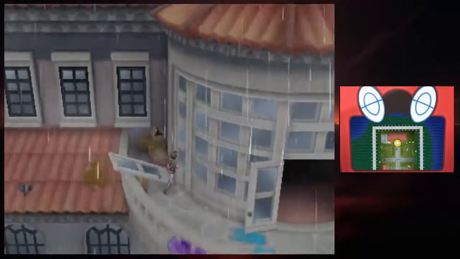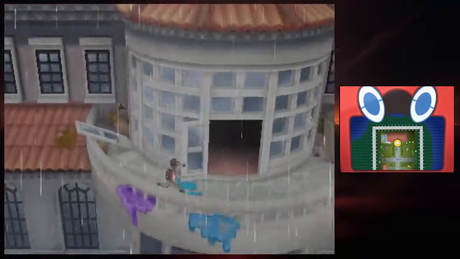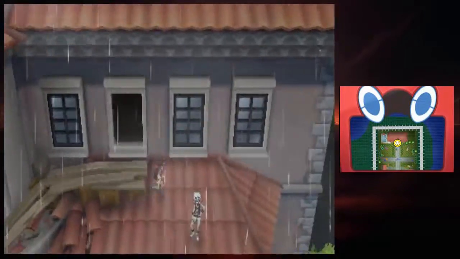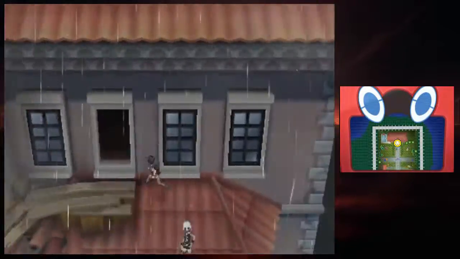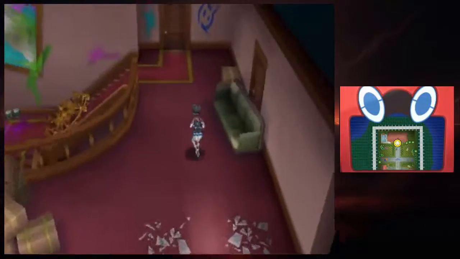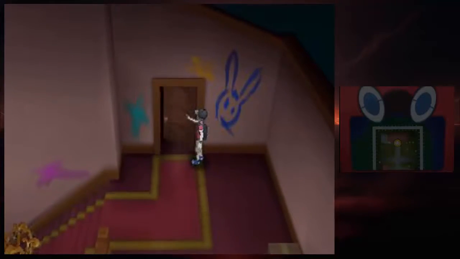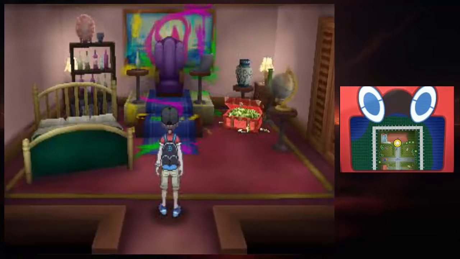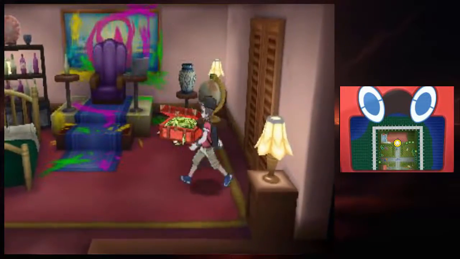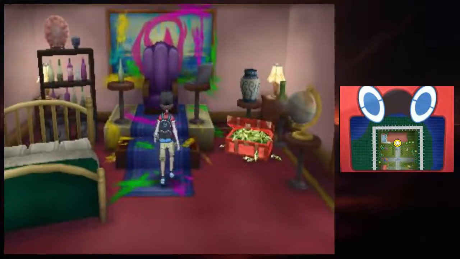There wasn't much here. I think there was a core or something like that around here. FYI, that was a trainer, so she'll try to fight you. You go in here and you face the boss, or yeah, you'll face Guzma.